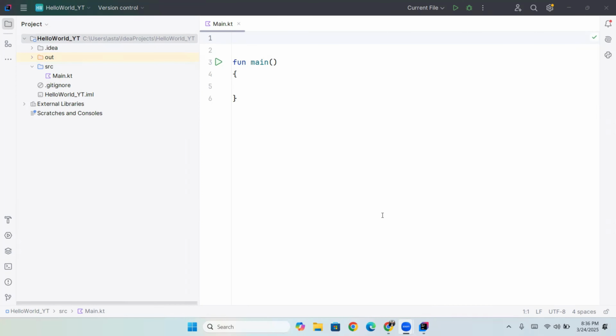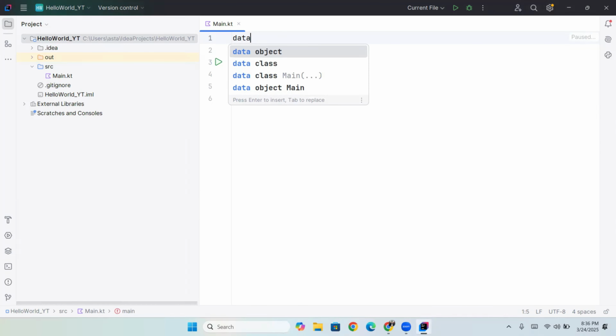In today's video tutorial, we will learn about functions in Kotlin. Functions are basically a block of code which can be called at multiple places in a program. Let's have a look at the syntax of functions in Kotlin. In other languages, functions have a void or a data type before the function name, which is known as the function return type.